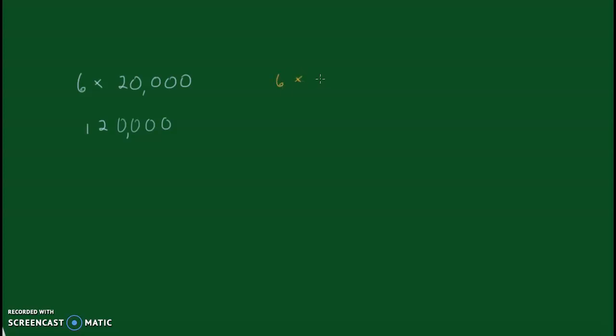Now, the next problem is going to be very similar. We have 6 times 2 times 10 to the 4th. And in this problem, we just put down our 4 zeros, and we can do the same thing here. And hopefully you can see how these problems are similar. So we've got 10 to the 4th, which is 10,000. So that gives us our 4 zeros. Then we have 6 times 2 is 12, which is very similar to how we solved that problem.